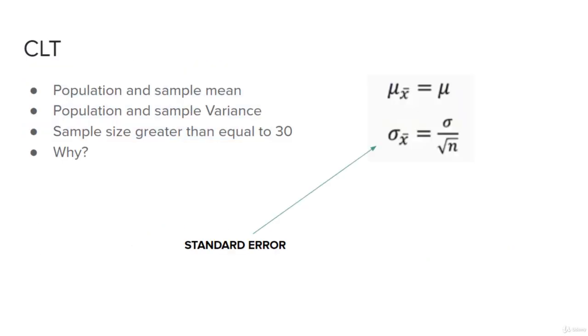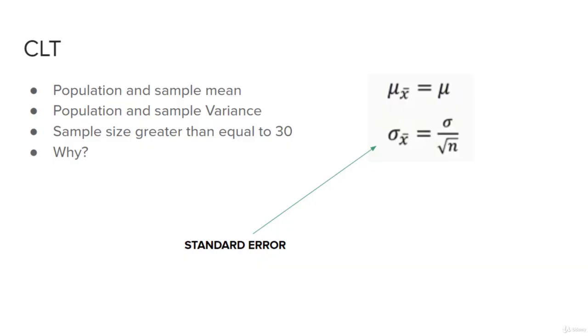The essence we can get from the central limit theorem is that the population mean and sample mean should be equal. So if we have a sample data set and we apply the central limit theorem, its mean can be approximated and is equal to the population mean. So the first piece of information we can generalize about the population is its mean.